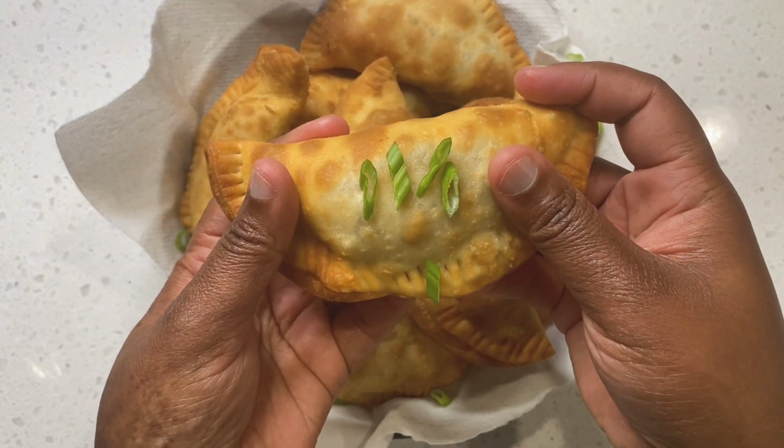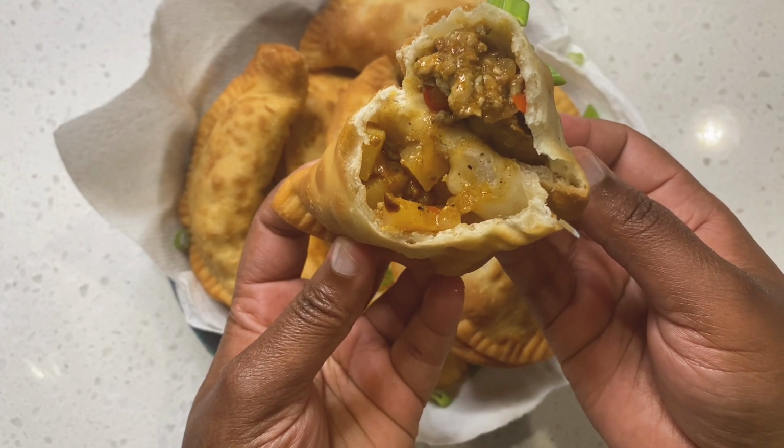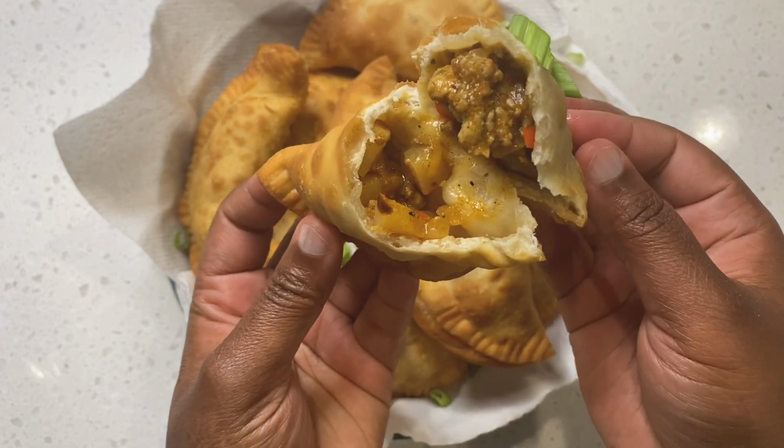I just want to show you how I made these empanadas, and this is how they look. You can use your Goya flour already made and just fry them up. If you guys are ready, then let's get started.